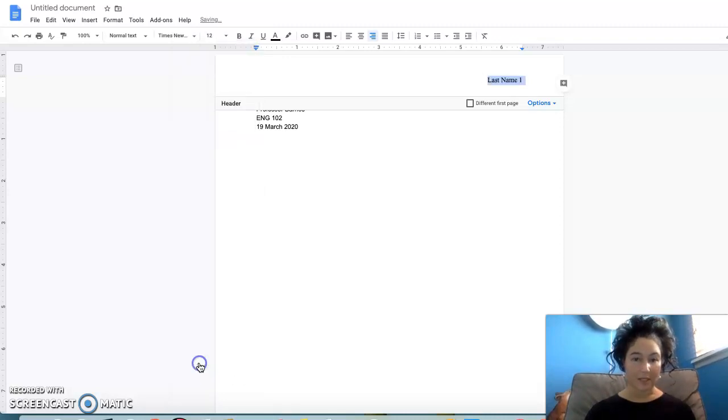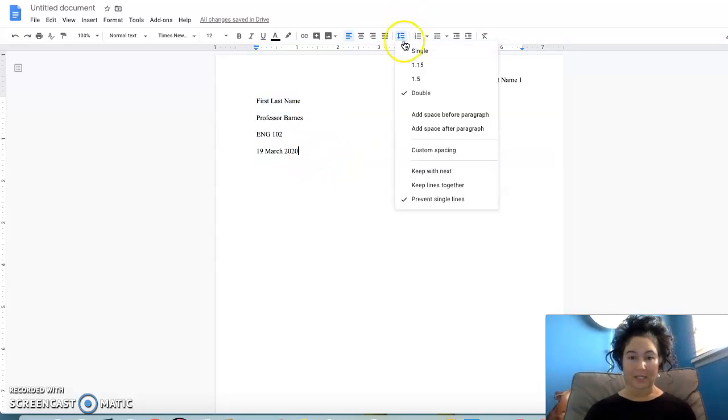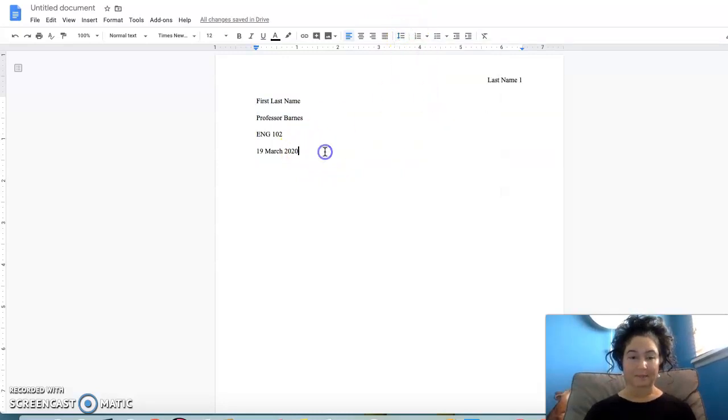It didn't like me typing that, so I'm going to have to select it. Then I'm going to select this and do the same thing. I'm going to make this Times New Roman, and we need to adjust the spacing. It's got to be double spaced. So you saw that I went up here, clicked for spacing, and then double spaced.